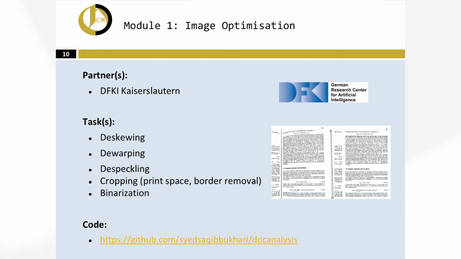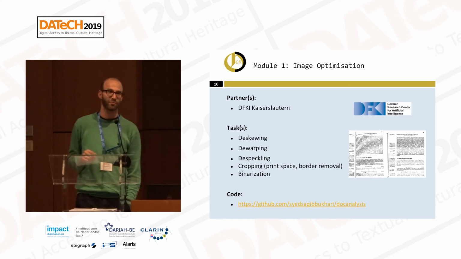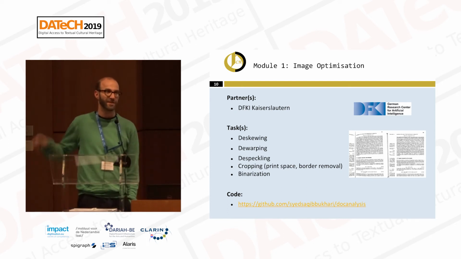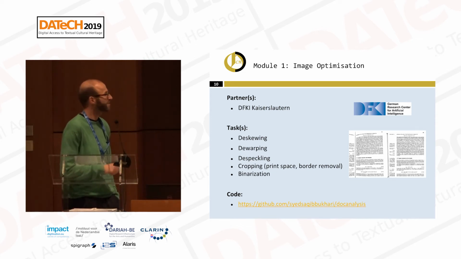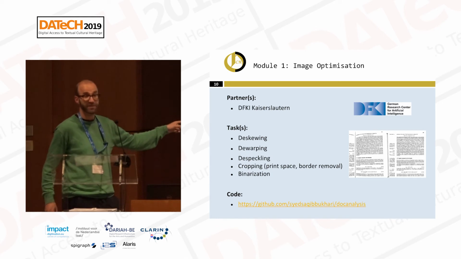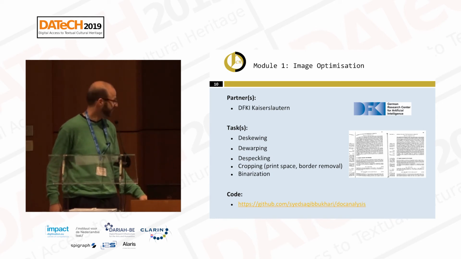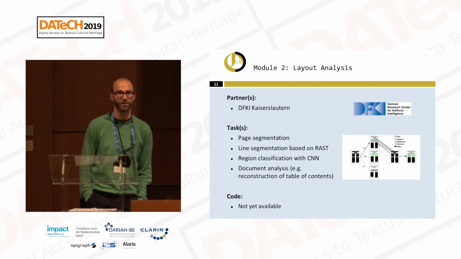And then you have, of course, the classic things like cropping and binarization, where especially cropping is something interesting. In OCR-D we've had the discussion: do we want to remove only borders that are a result of scanning artifacts, or do we really want to crop to the print space? Actually, when you look up the definition of the print space according to print history, that may, for example, exclude marginalia, which we don't want. So it's probably something more like border removal that we're interested in. And whenever source code is already available, it is linked here.